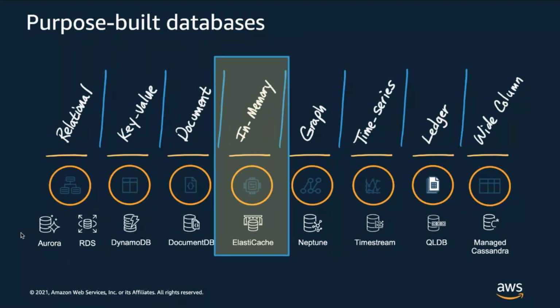This is where ElastiCache comes into play. AWS offers a wide variety of purpose-built databases depending on your application needs, from relational models to serverless key value, document, graph, and other NoSQL databases, and even managed blockchains. ElastiCache is unique in this family in that all data is always served directly from memory. Traditionally, the database has been the slowest link in the application stack, but with in-memory databases, your data is available at the speed of RAM.